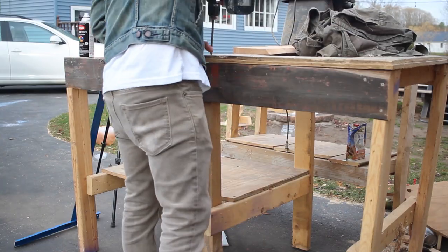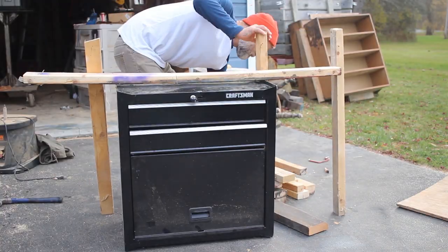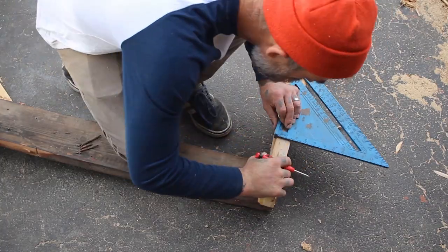Thank you Jesse for the tall cabinets. Then it was time to take this entire old workbench apart. I stacked up all the wood that I had from that workbench, then decided to make another new outfeed table slash workbench that was going to fit around that tool cabinet you just saw.